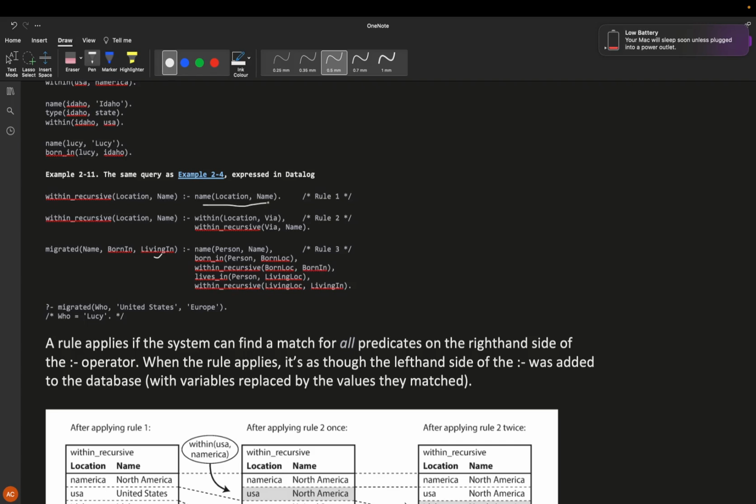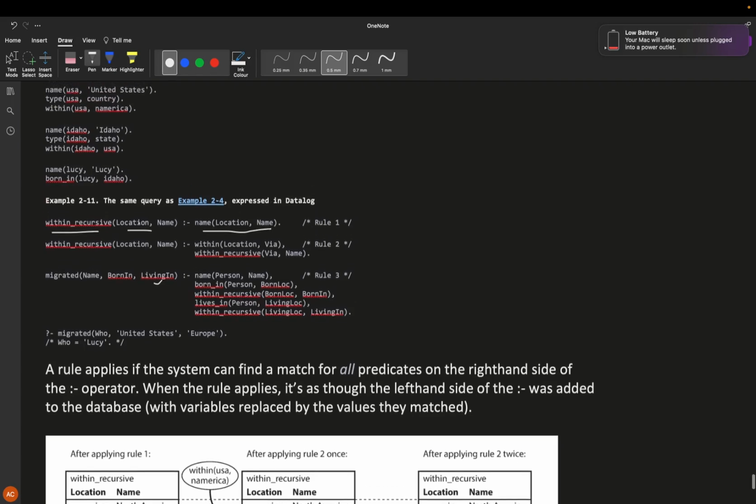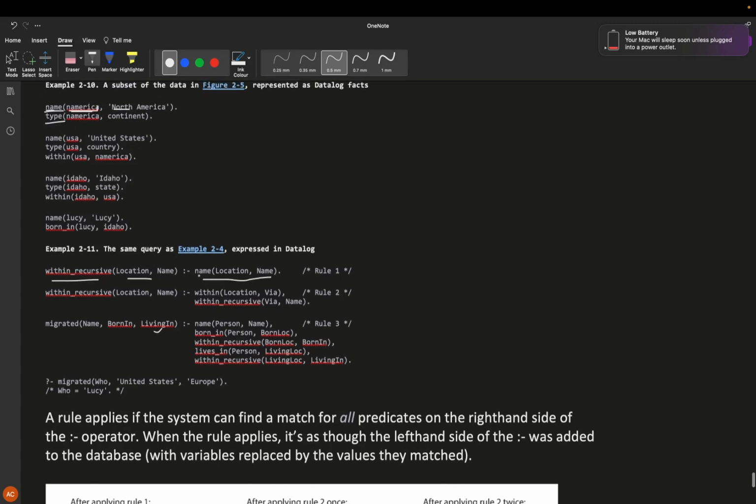As a function, rule number one says that if I give a within recursive function with location and name, it would be name, location, name. So if I give USA as the location and name as something, or give location and name as USA, it will find me the vertex which has the name USA, right?